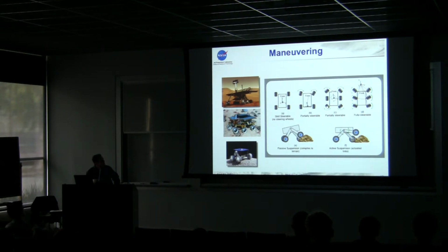This is the mobility configuration of the MER, MSL, and Sojourner, where we have only front and rear wheel steering, and the middle wheels do not steer. These are very similar in functionality, but they're different from an all-steer vehicle, such as the one we've built in terms of research prototypes, the Rocky 8 rover. The main difference is these are Ackermann-steered vehicles, while this one can travel in arcs and different types of curvatures, keeping its gaze on a particular point in space, as you can orient all the wheels.